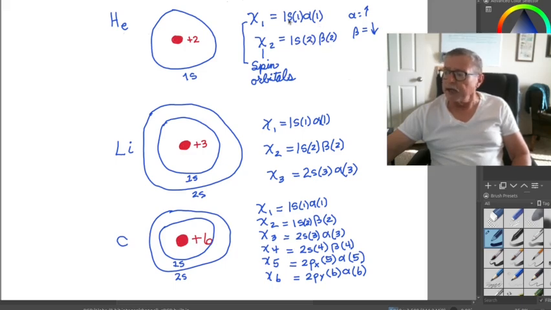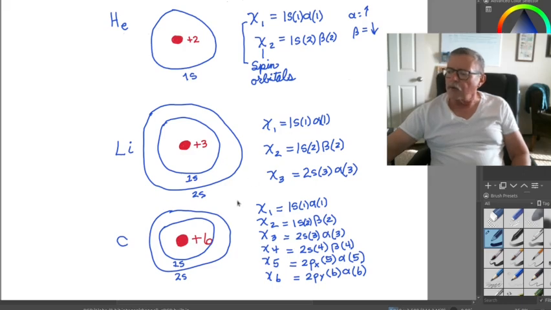Now on the next screen, we're going to look at the Slater determinant of this to figure out whether it satisfies the antisymmetric requirement. And we'll also cover lithium, where it's got 3 electrons. The first 2 electrons occupy the 1s orbital, and this third electron has to go up to the next energy level, the 2s orbital. So there's the third electron notation.